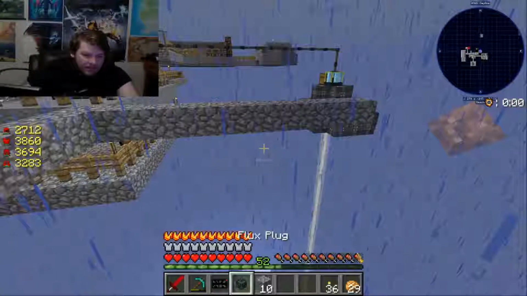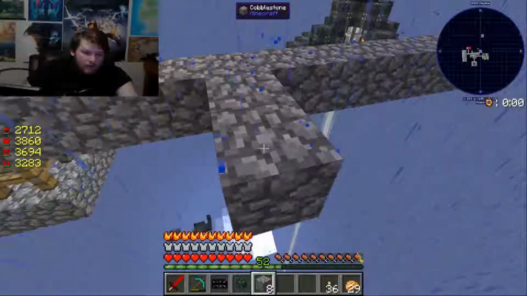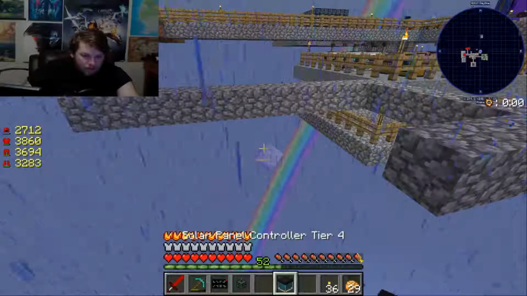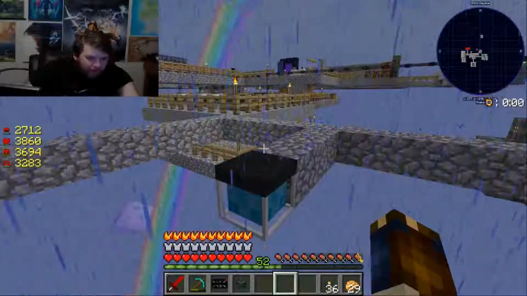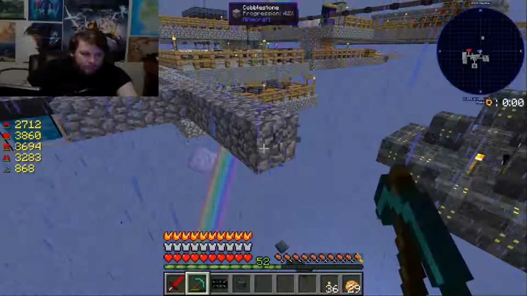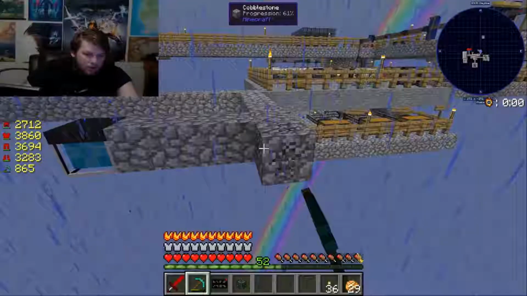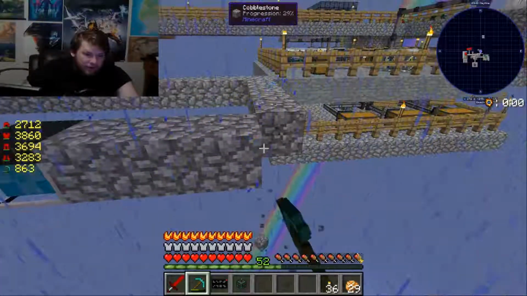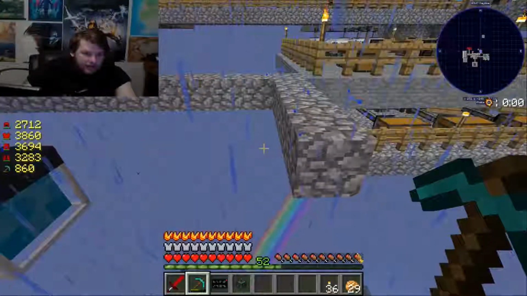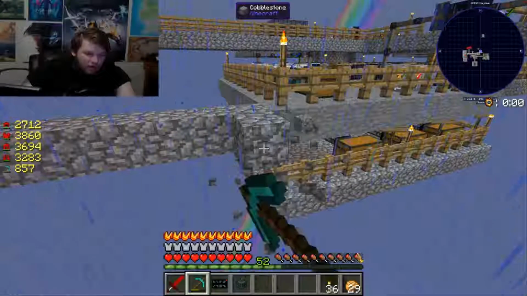Alright, so this is 11 by 11. So basically, if I put that right there, then I'll break the cobblestone. And then I'll use the assembler. Put it together. It should fill this square that I had outlined in cobblestone. And then I'll put the flux point on the controller, and the solar panel will collect electricity.